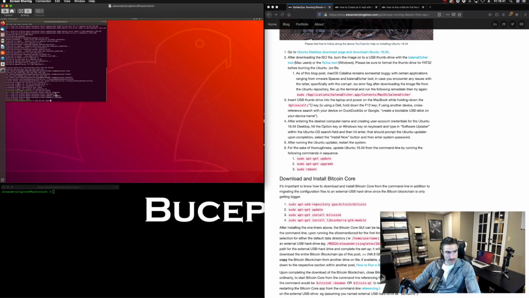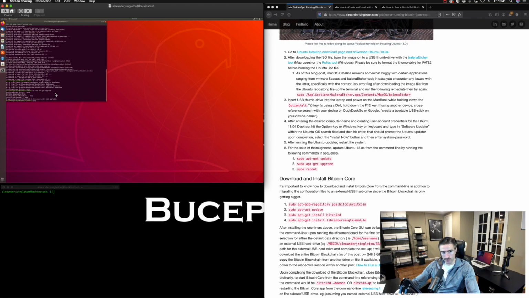And then upgrade. And then you would usually reboot for good measure. That's again after, but I've already done all the updates and upgrades that we need for this tutorial, so we should be good to go. So you'd reboot and then log back into your instance there, and you should be good.